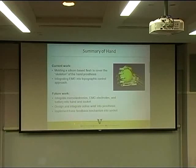And other things that we want to do, obviously we want to put it on an amputee, and we're heading in that direction. And unlike the leg, right now the electronics are off-board, and we'll integrate the electronics and battery into a self-contained device. We want to design and integrate a wrist at some point, and then also implement force feedback. When an amputee squeezes something, they don't really know how tightly they're squeezing it, and we're developing some methods to give them that feedback so they know how tightly they're squeezing it.